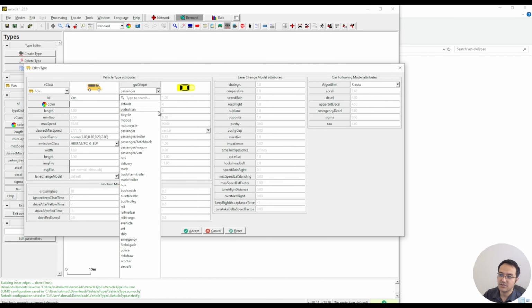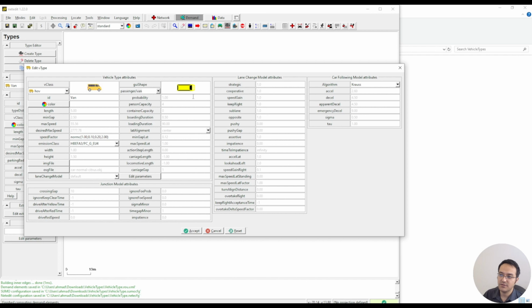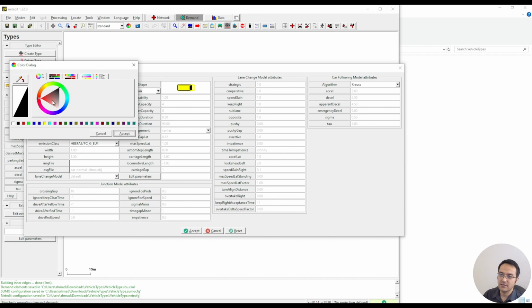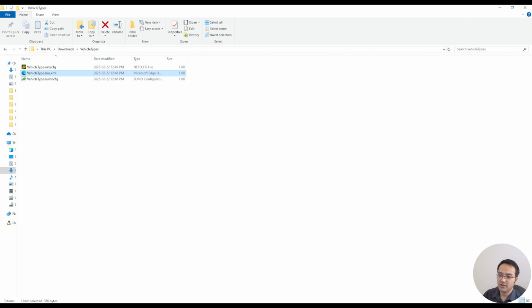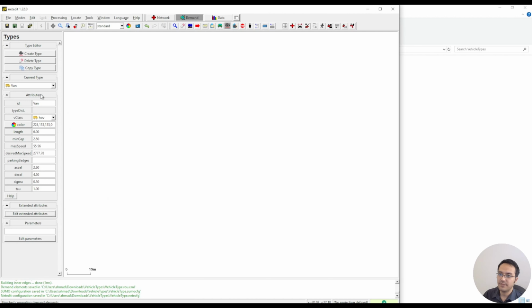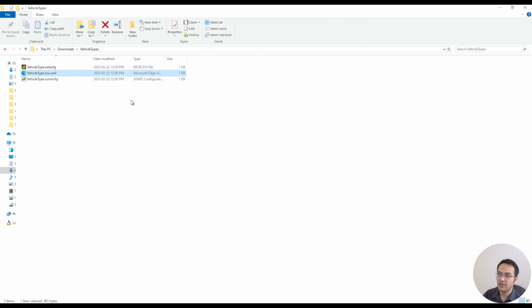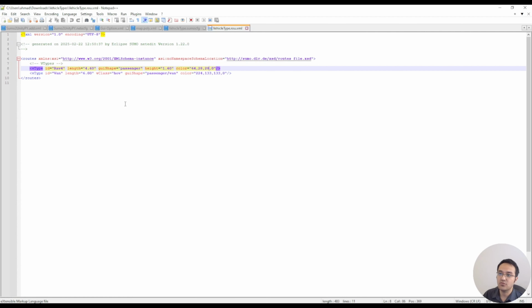I can also change the shape to this one, and the color to something like that, right? And maybe I'm changing the length to 6 meters. And again, save. When you save it, it will apply the changes in the root file, which means the van is added already.